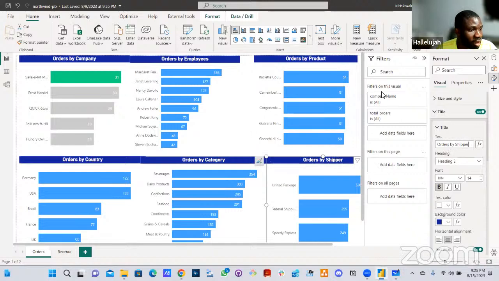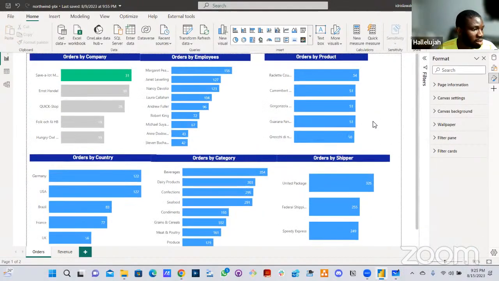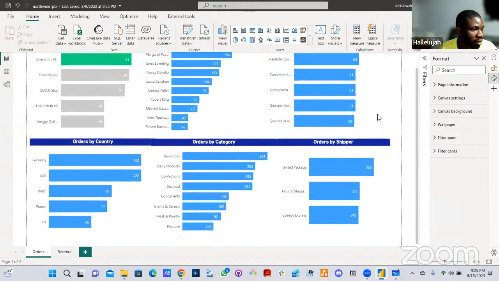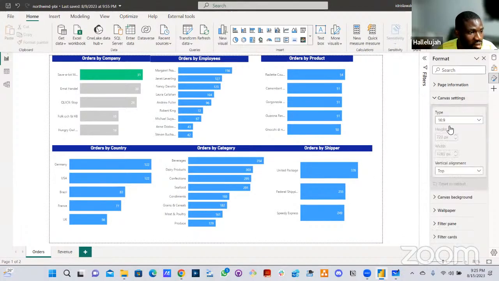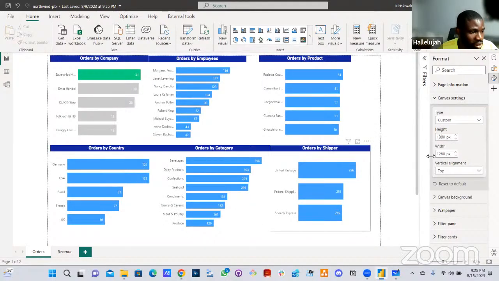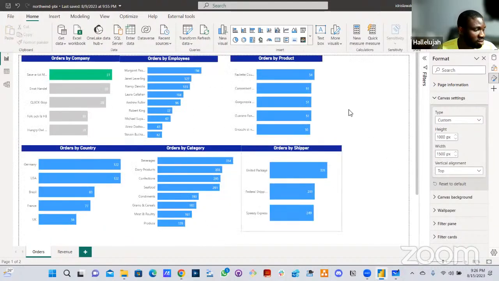Okay, so I can take this one off so we can have more space. I think I showed us last time how we can increase the size of our page, because right now I think, or maybe I'm zoomed in too much. Okay, I think it's pretty big. So we can change the size. So come to canvas settings and then change the height. So I like to use height 1000 actually. And then my width, I like to use 15. This is not a rule, this is just what I like to use. So I think it looks better now.